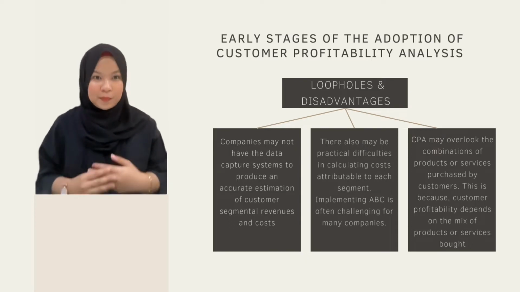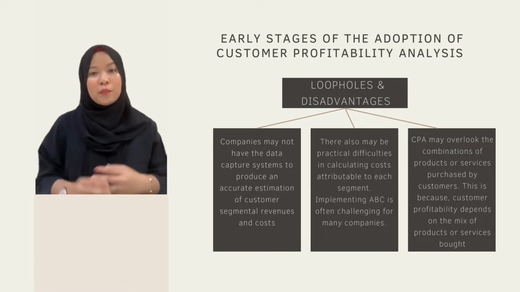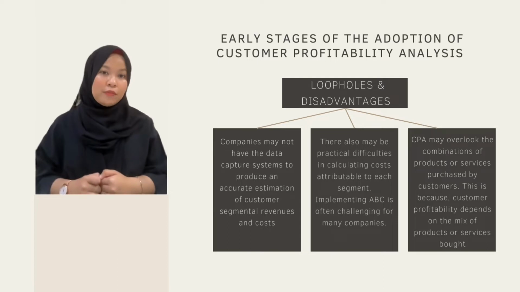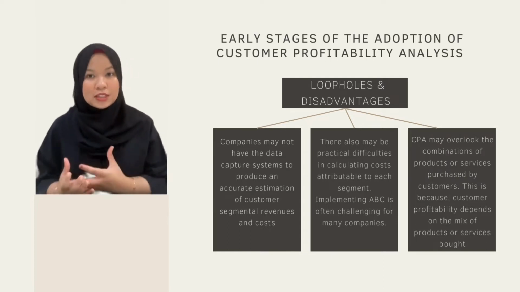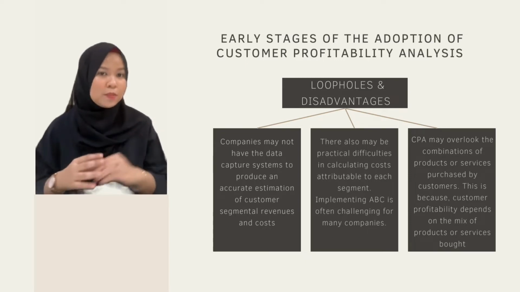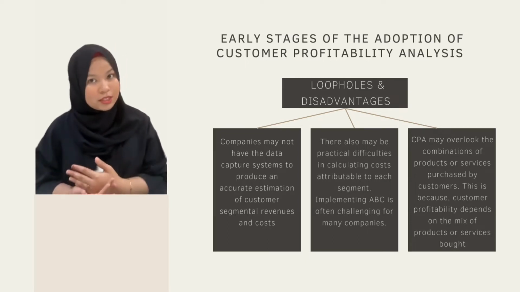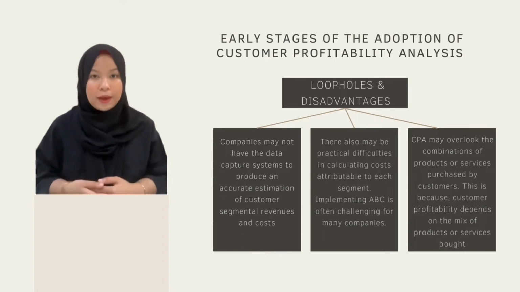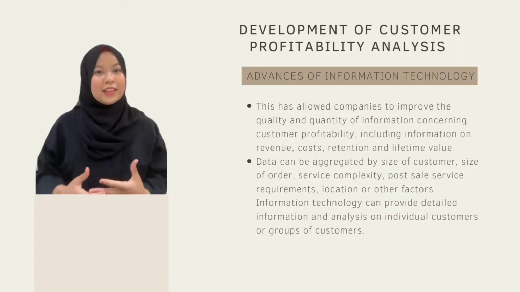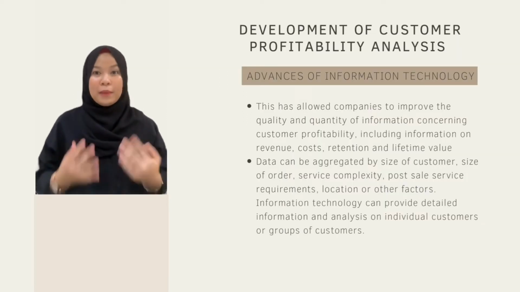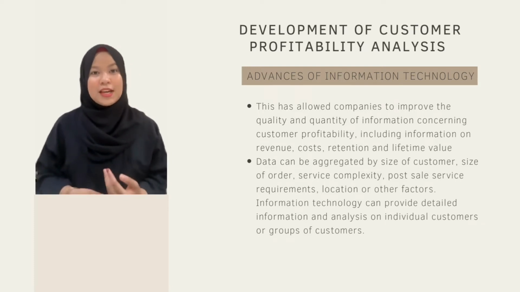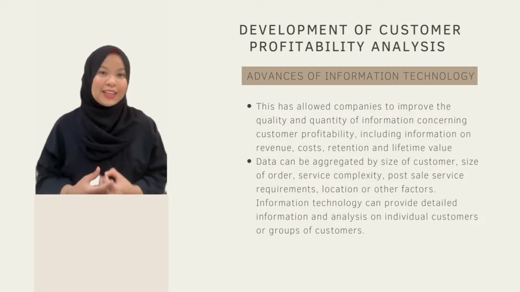Other than that, CPA may overlook the combinations of products or services purchased by customers. This is because customer profitability depends on the mix of products or services bought. The danger is that the analysis will be used on specific underperforming products or services, and it will overlook the impact of sales of other products to the customer. The good thing is that as years have passed on, many of these disadvantages have now been overcome due to recent developments in the customer profitability analysis technique.